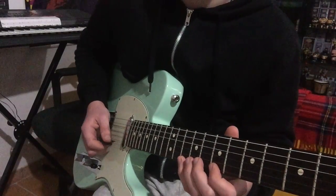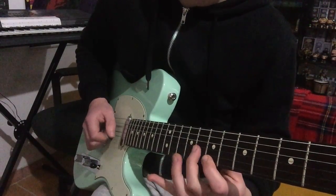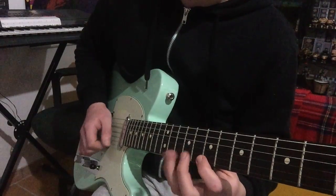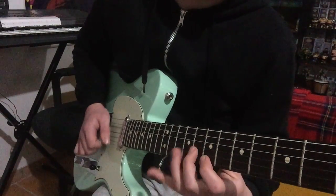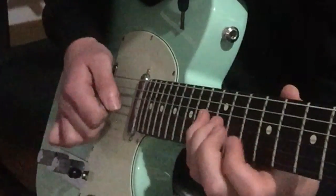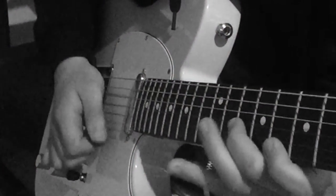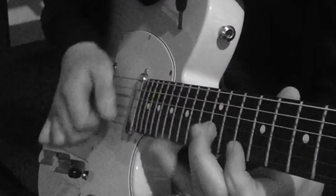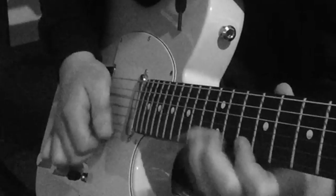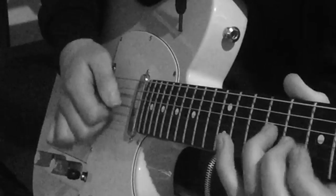The same thing with major arpeggios. I usually add the 6th. We have this little major arpeggio. I usually add the 6th. That kind of sums it up.